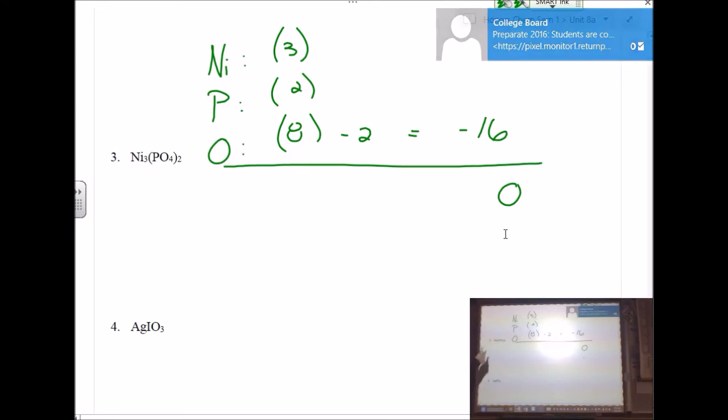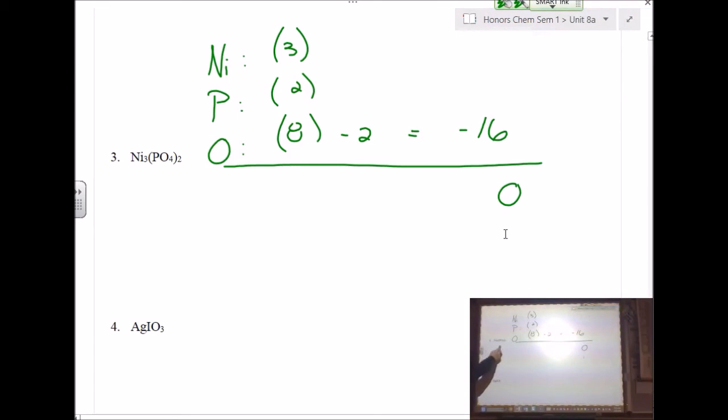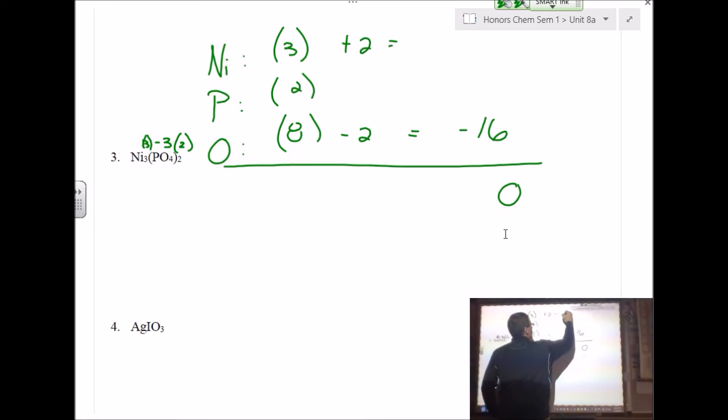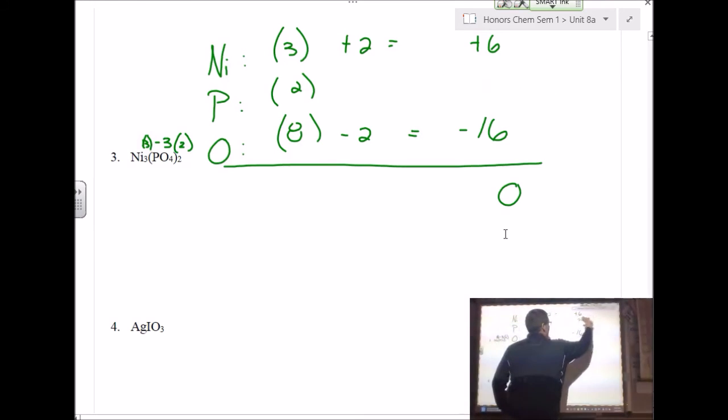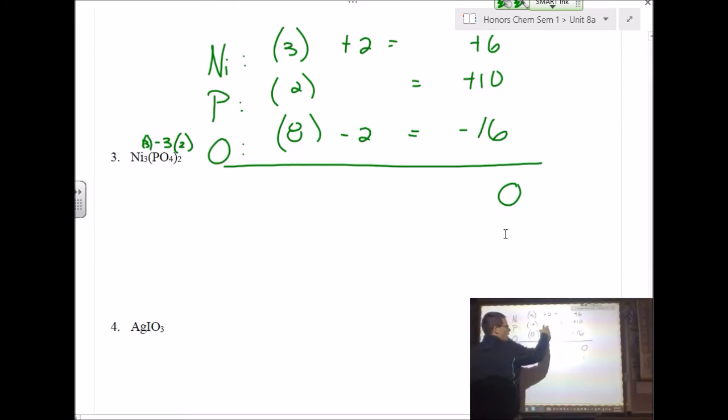Now, here's the crazy thing. Nickel can either be a +2 or a +3 charge. So we're going to let the non-metal tell us what the charge on the nickel is, like what we've been doing. So what's the charge on phosphate here? -3, very good. And how many do we have? 2 of those. So that's a total of -6 from the non-metal. How many nickels do we have? 3. So what must the charge on each nickel atom be? +2. So that gives us a total charge of +6. So what is our mystery number here? 10. Very good. 10. So when I do 10 divided by 2, what is my +5?